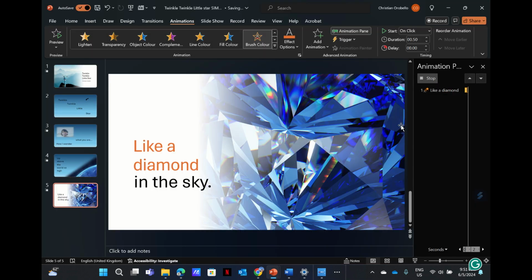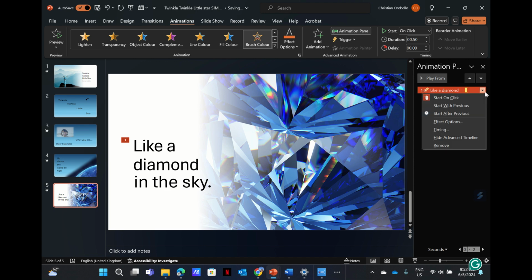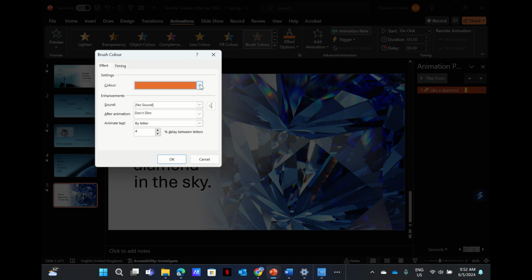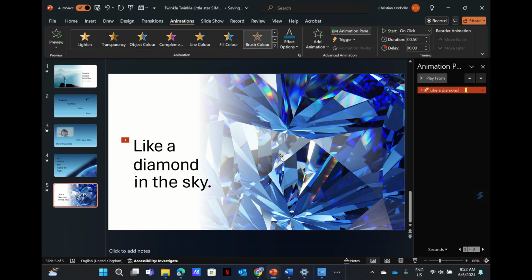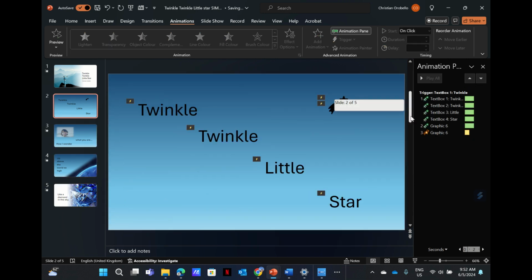Let's see what this is. Oh, so that's something interesting. So we can change the color and go here and make the color something that works better with our palette, maybe in the sky. Okay, so that's some basic things you can do.